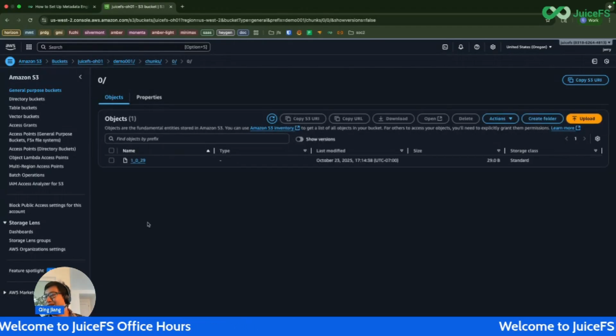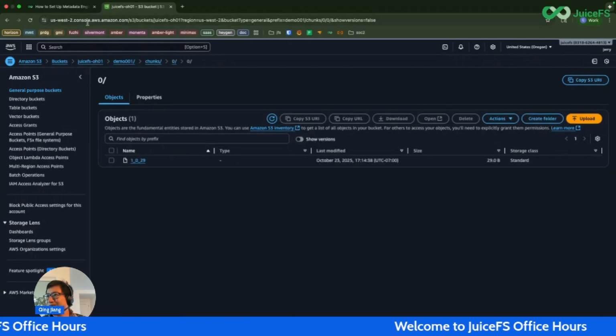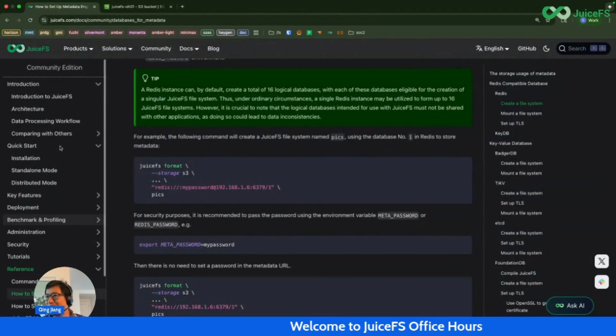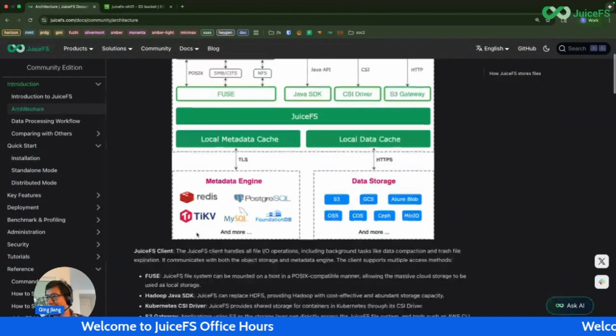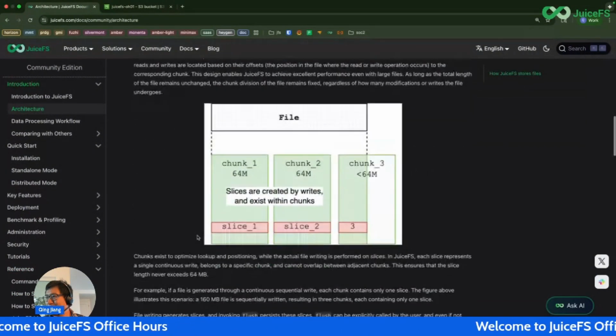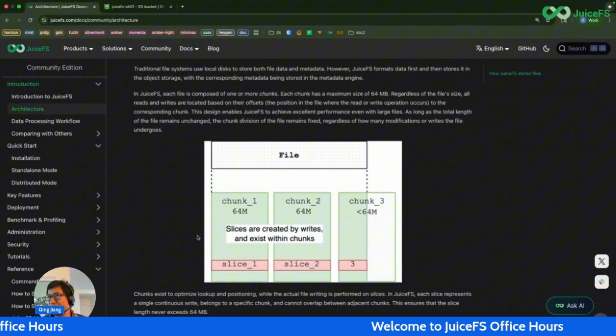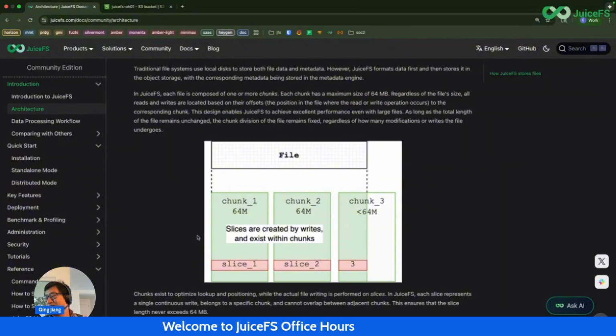So let's go back to the architecture part to show how this folder layout is, because we want to achieve high performance when using an object storage as a backend.